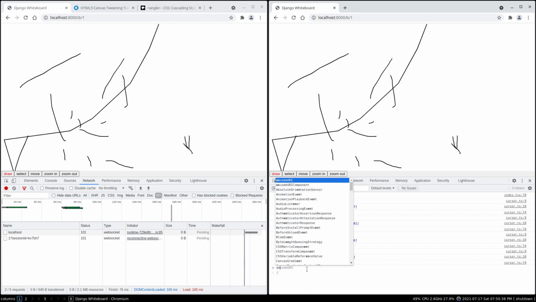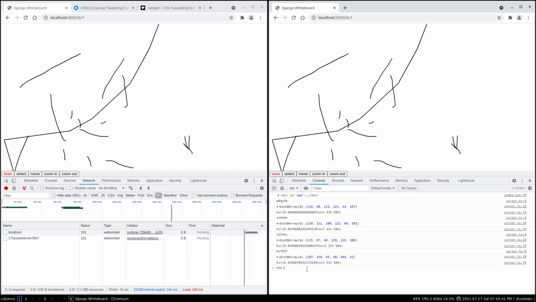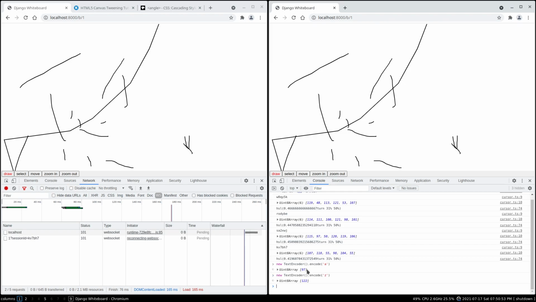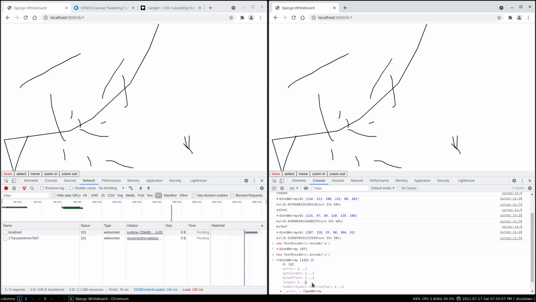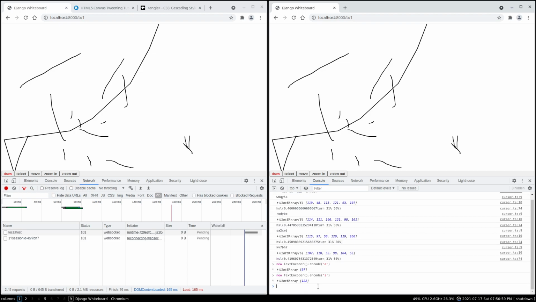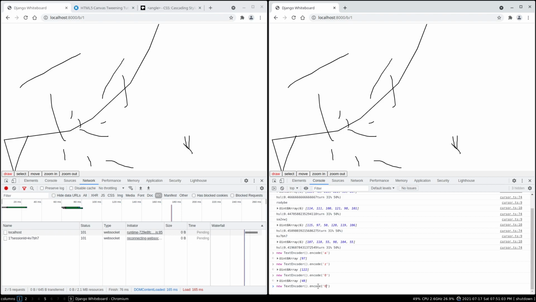So how about, what's the largest? We'll just do 0. So 0 is smaller. 1.